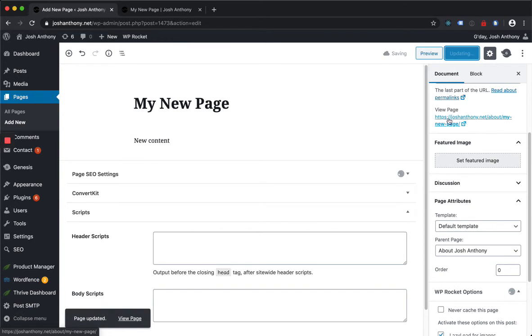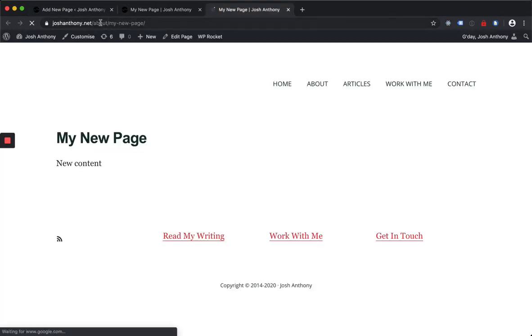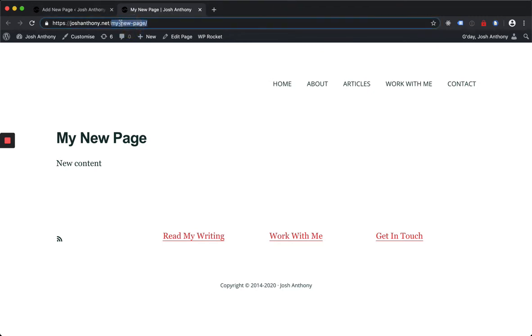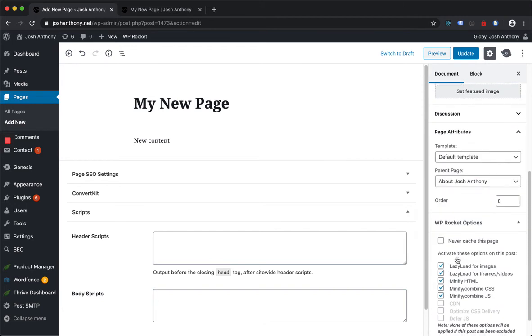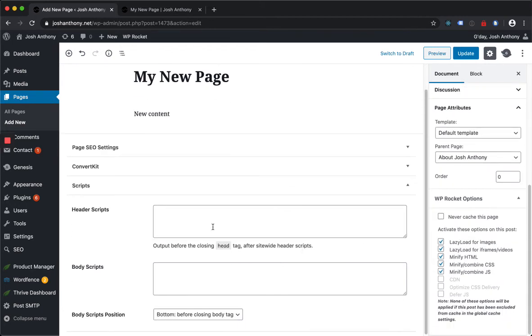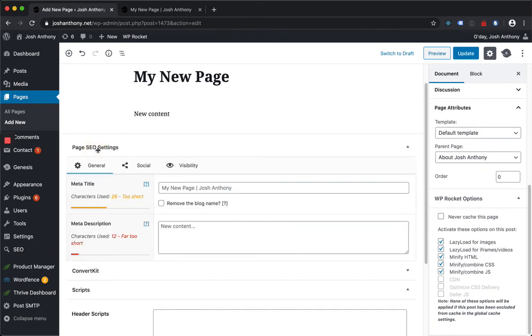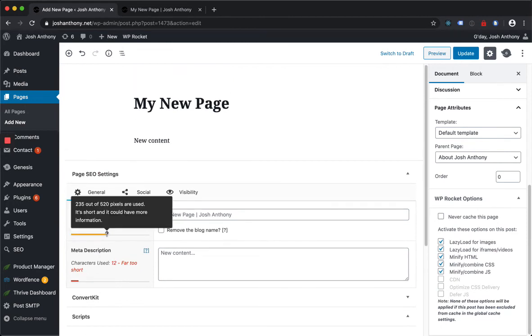And now, as you can see here, the URL is joshanthony.net/about/my new page. So that's how we get the page to sit underneath another page. Before, it wasn't sitting under a page. So we can change that however we need to. We can check out the SEO settings again if we want to, but we don't need to. And that's all we need to do.